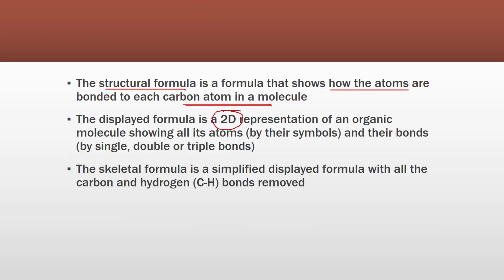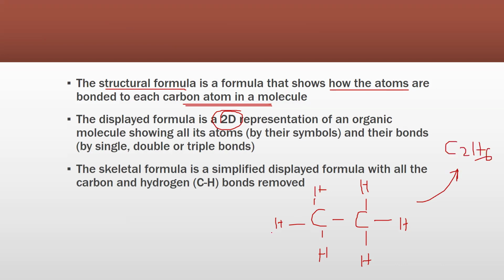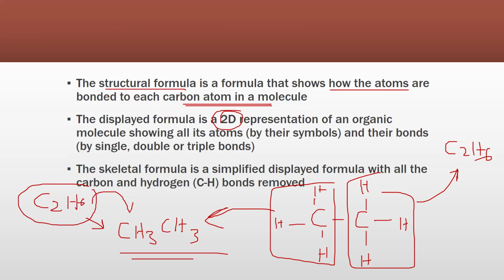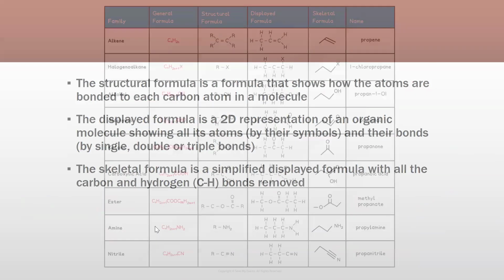The displayed formula जो होता है वो एक 2D representation होता है when we show all of the bonds. यहाँ पे सारे hydrogens हम दिखाएंगे. Now this is known as a displayed formula that you can see in front of you. What's the chemical formula? C2H6. And what would be the structural formula? CH3 and then another CH3 is connected. तो हम इसको ऐसे भी तो लिख सकते हैं CH3CH3. ठीक है, C2H6 is the chemical formula. This is the structural formula. You can see carbon attached to three hydrogens, then another carbon attached to three hydrogens.